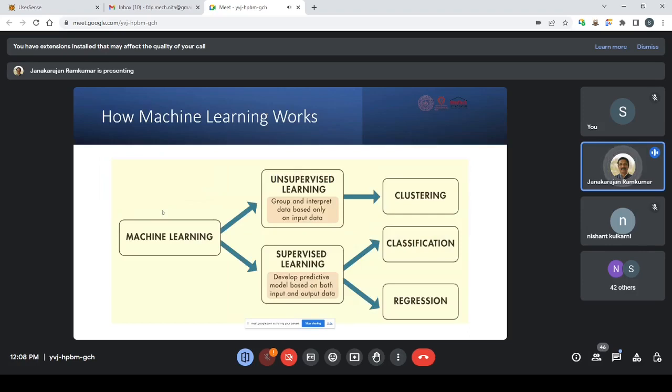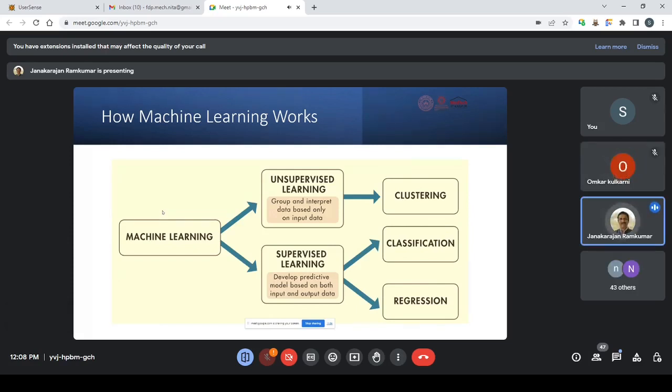Okay, so I told you already about structured learning and unstructured learning. In machine learning, you will have unstructured learning and structured learning. Unstructured learning means you have groups and intercept data based on the input data. So you can have age, you can have this, you can have that. All this data you can give, and then you can start doing unsupervised learning.